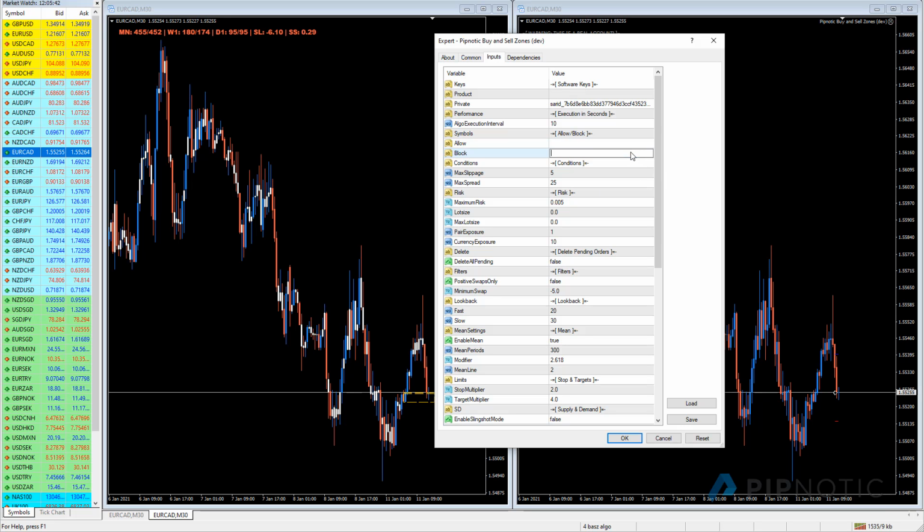But if, let's say, I don't want to trade the Euro USD, and I don't want to trade Swiss franc, and I don't want to trade British pound, then I would go like that, and then it would trade everything in here except for the Euro, American dollar, Swiss franc crosses, and British pound crosses. And that's how I'll do that. But if I only want to trade the Euro USD, then I'd go like that, and then it will only trade the Euro USD.